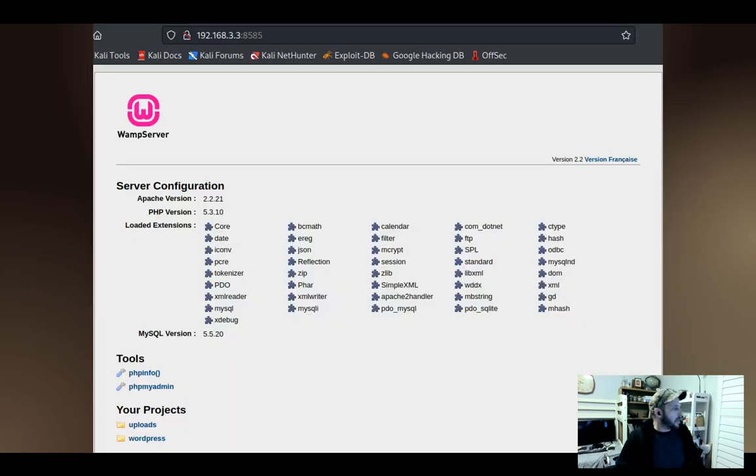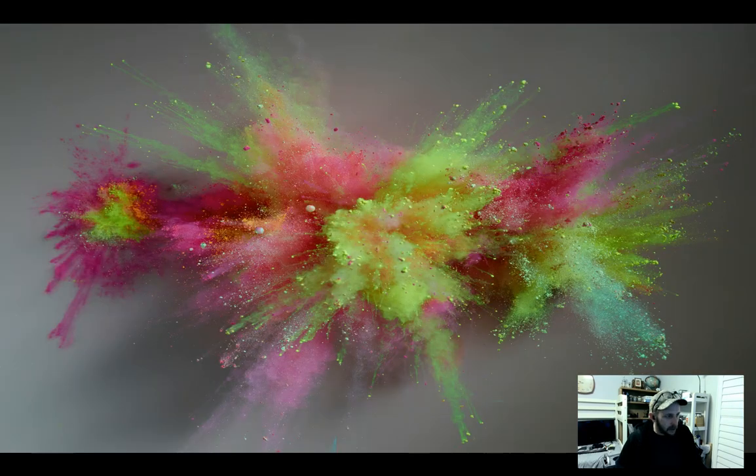So I've not stopped. My WAMP server, like I said, I hit this web page once and I crashed it going to the uploads directory. I didn't even try to go to phpMyAdmin. I didn't even try. It would not let me. I tried those exploits. A lot of them failed because the Apache wasn't working correctly. It just blew up, just like that. That's what the Apache server did.